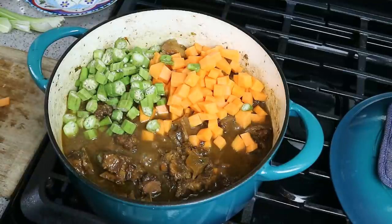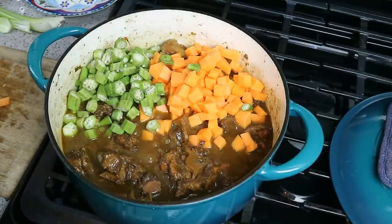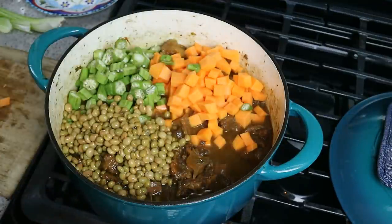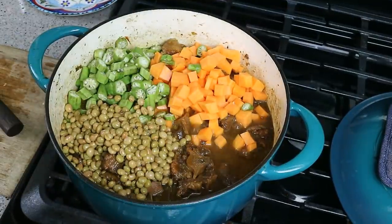A little bit more pumpkin. We ain't trying to waste that. I told y'all I paid imported prices. Pigeon peas, straight out of a can. Don't study that. Nice small thing. We ain't done yet.